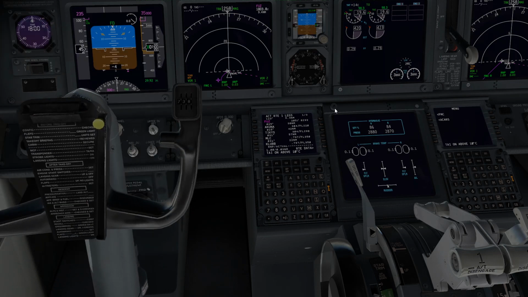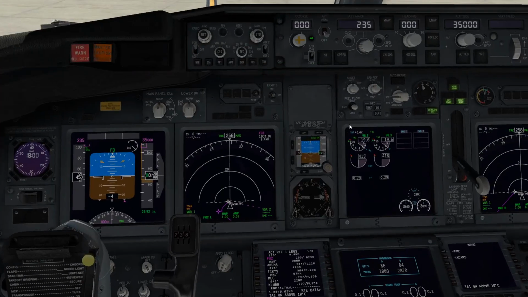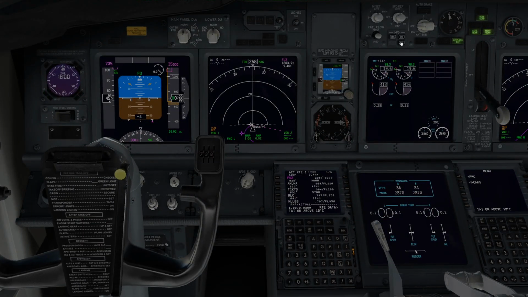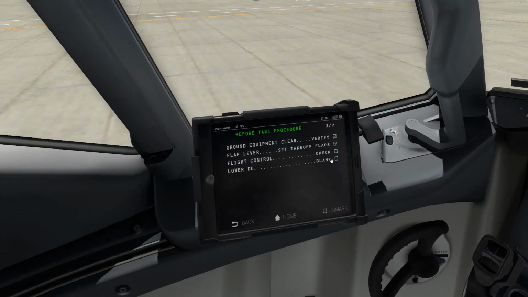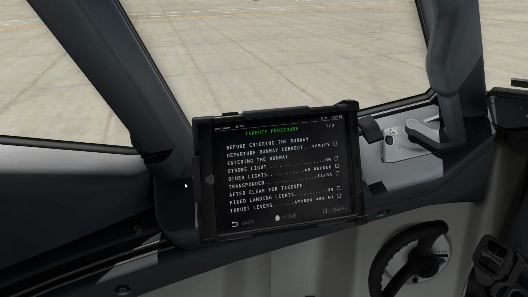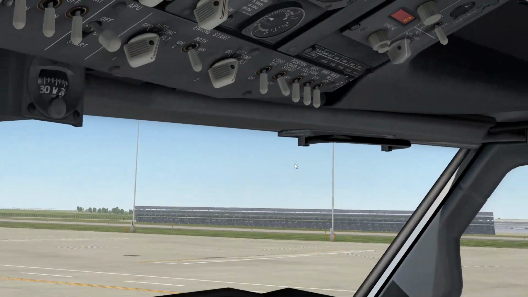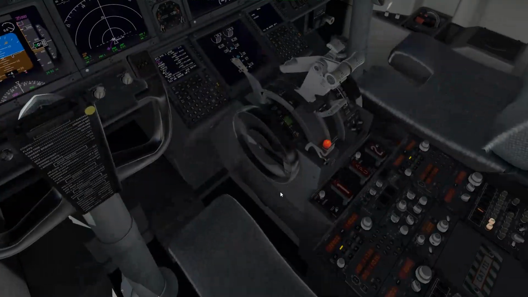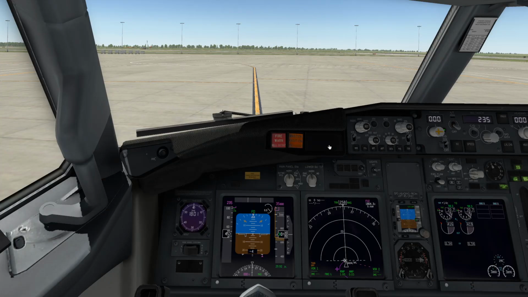Yep. Right, hydraulics are all fine. So we can put that back to engines. And check. And go back. And takeoff, we'll set that before we enter the runway. Everything else is fine for the minute. We'll release parking brake and we will start taxiing.